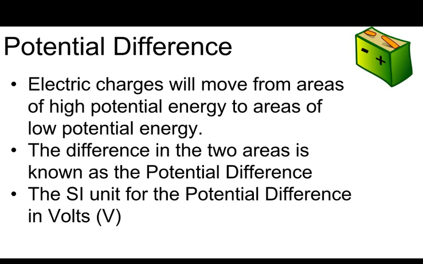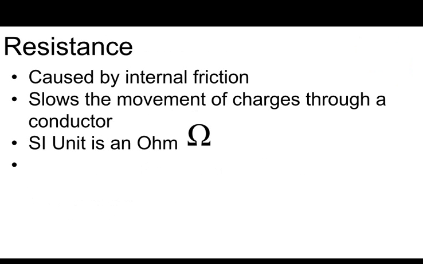And so higher voltage means you have a higher potential difference, okay? And it's measured in volts. Then we have something called resistance. And a resistance is going to slow down that current a little bit on the wire. It's going to slow down that flow of electricity. Sometimes we need resistance and we put them in there on purpose so that we don't have an electrical shock.